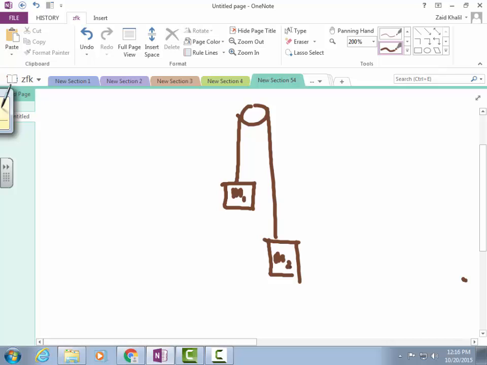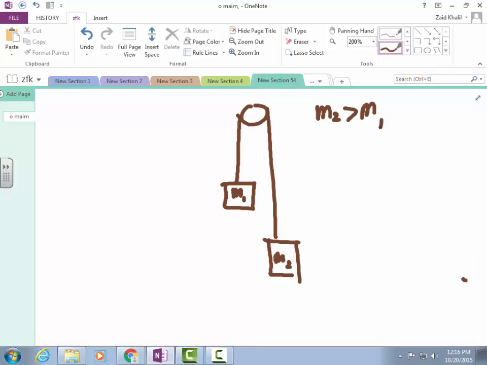So let's take the hanging one. Which one's the greater mass? Let's say M2. So here's a question. What are the forces that are external? What's the system? Let's say the system is M1 and M2. What force is external to the system? Force of gravity, right? So now let's actually think about this. What force would you call the driving force? In other words, that actually drives the system. It would be what on 2? That's right, the force of gravity.